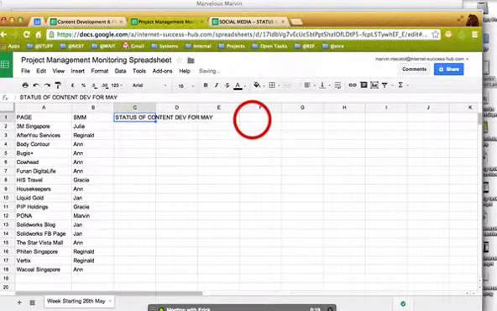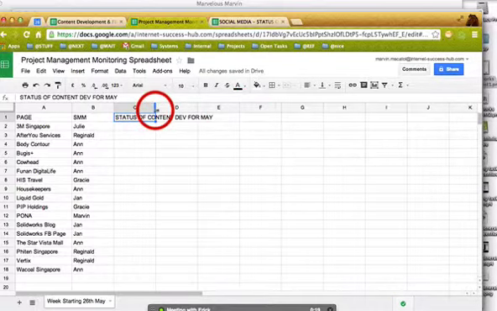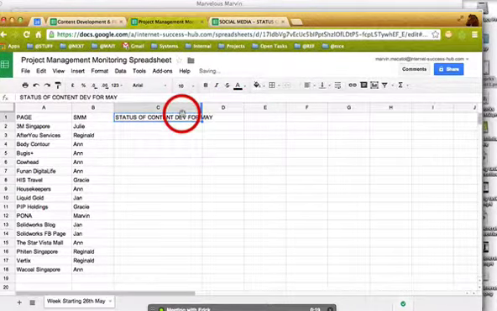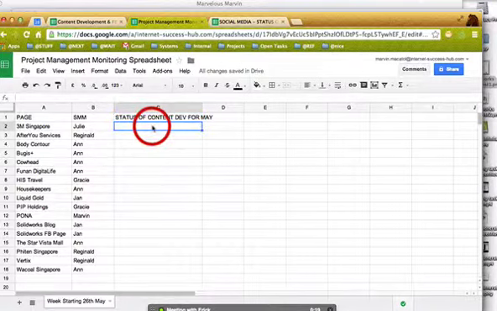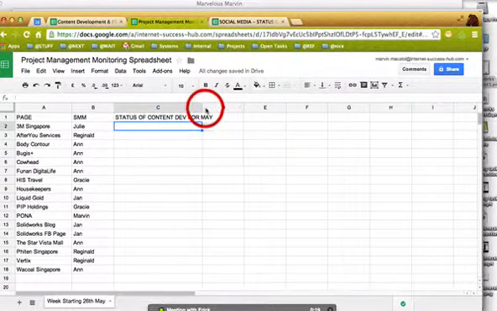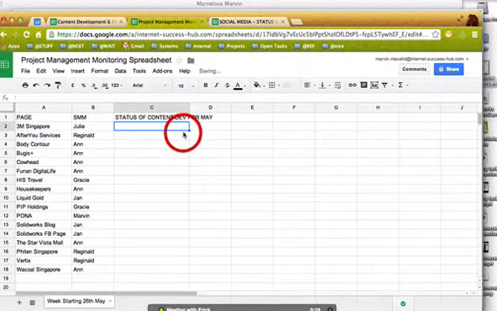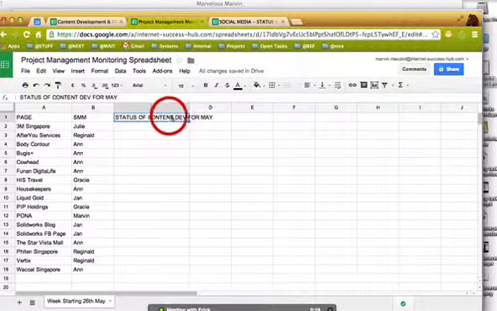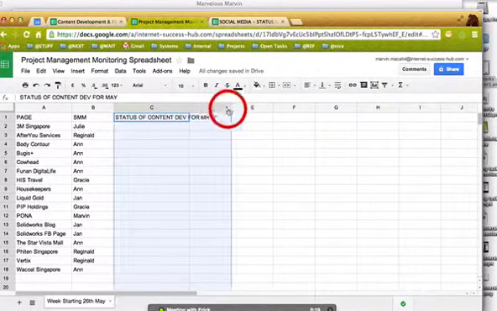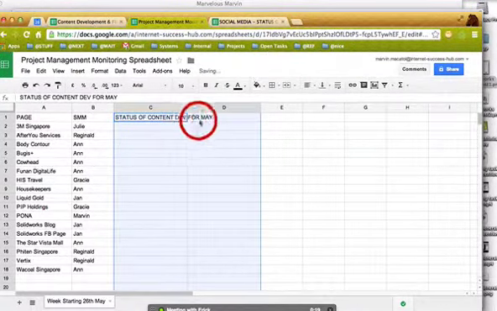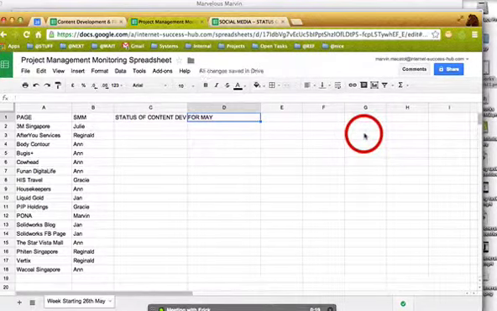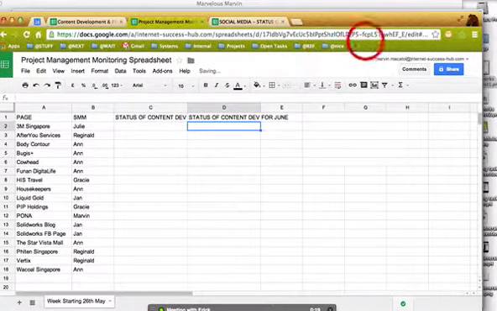So the way to do it is, for each account, we're going to paste here the link to the URL of the Basecamp milestone. And we will do that with the others as well. So status of content for May, and then we also want to know the status of content development for June.